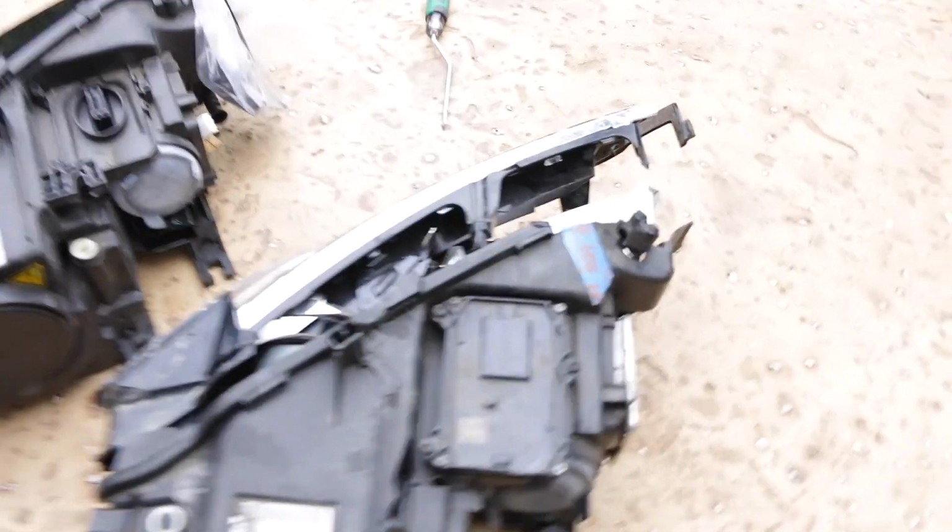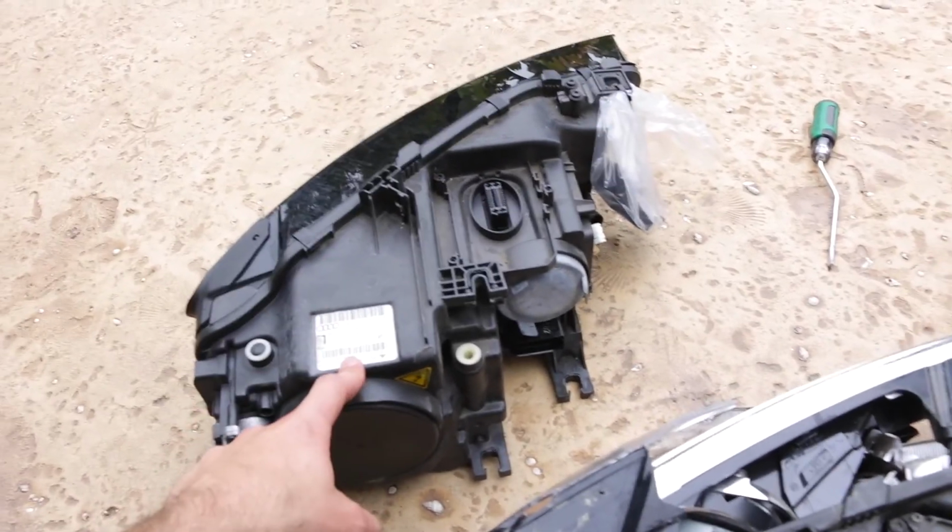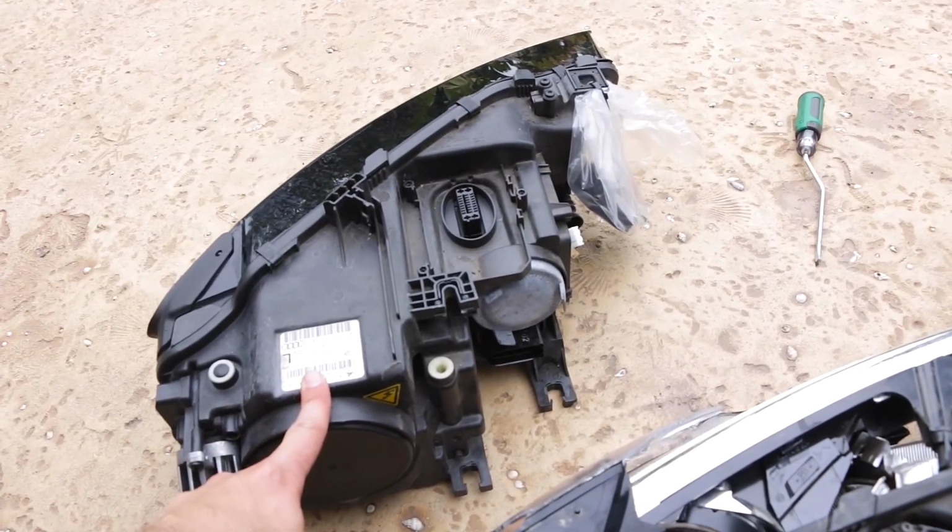The passenger headlight is in, but before I can move over to the driver's side, I need to take the modules off the smashed headlight, this computer, this one here, and transfer them over to a new pre-owned headlight that I bought.